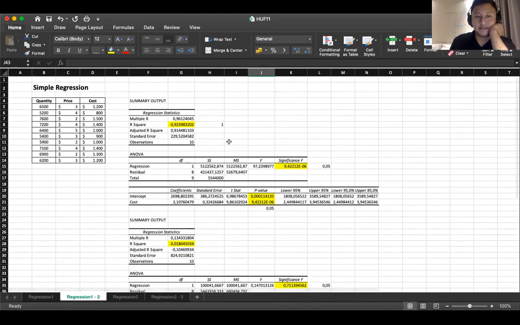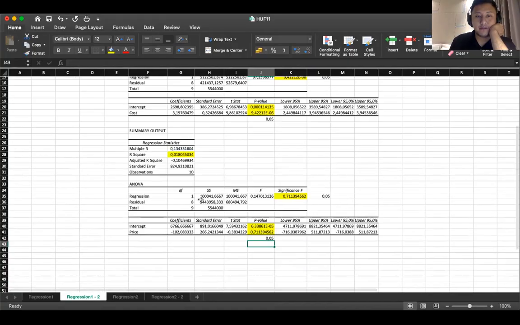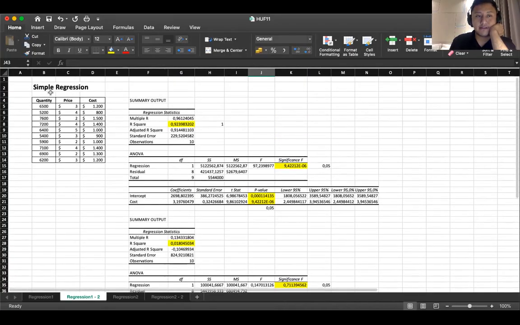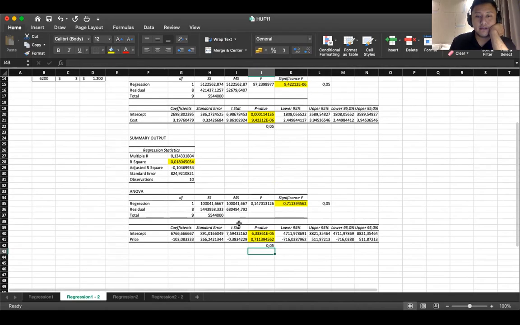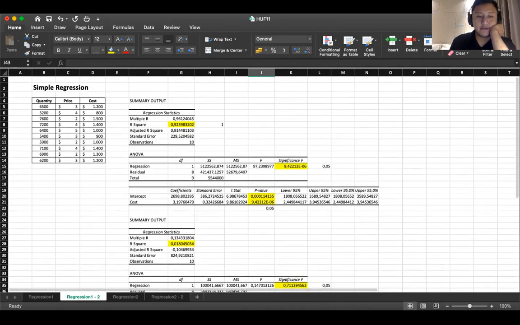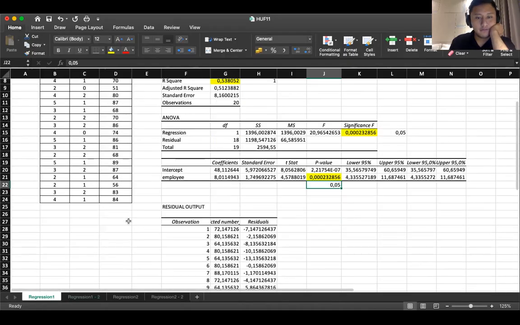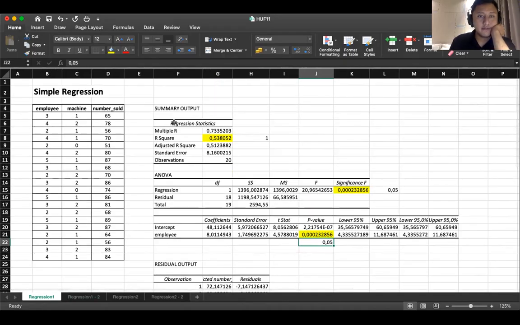So the relationship between price and quantity, we can assume it's not fit and it's not good from the ANOVA analysis and the p-value analysis.